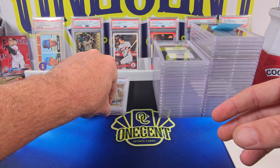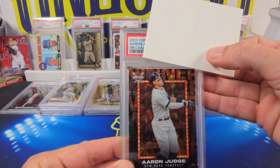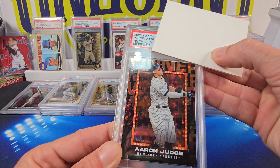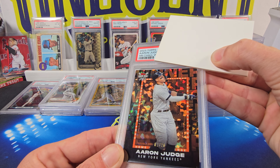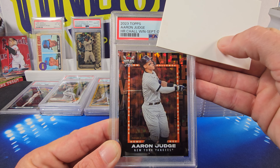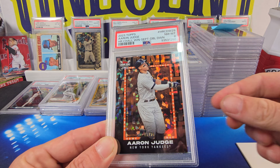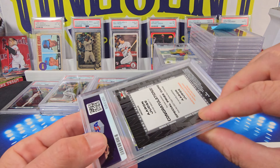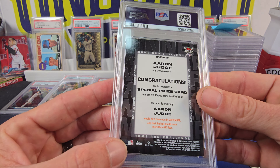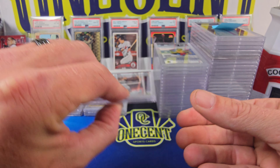So a little bit of a mixed bag for Evan so far. He also has a Topps Home Run Challenge Double Down — the Double Down winner. It is Aaron Judge, number 2 out of 26, from September. This one comes in at a Near Mint 8. It does have a little bit of a ding up there, and the black on the back is just so tough on cards. So another 8.